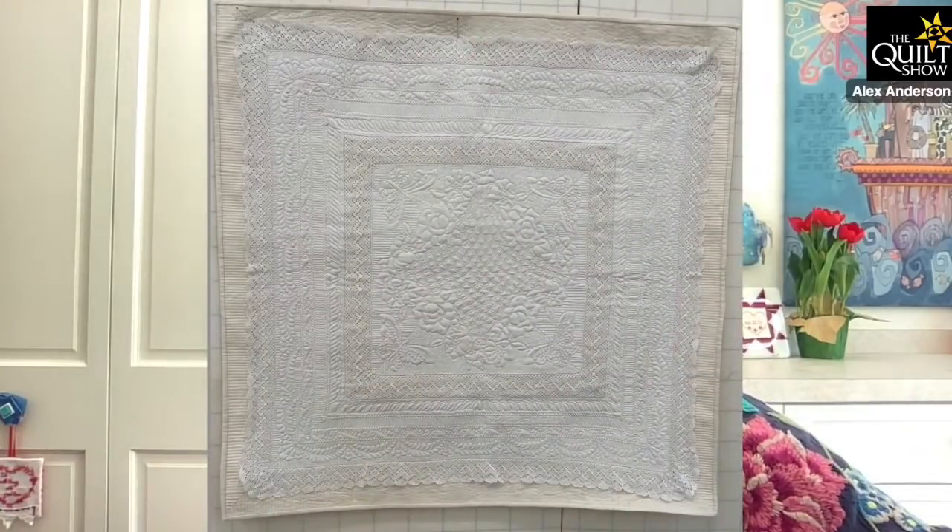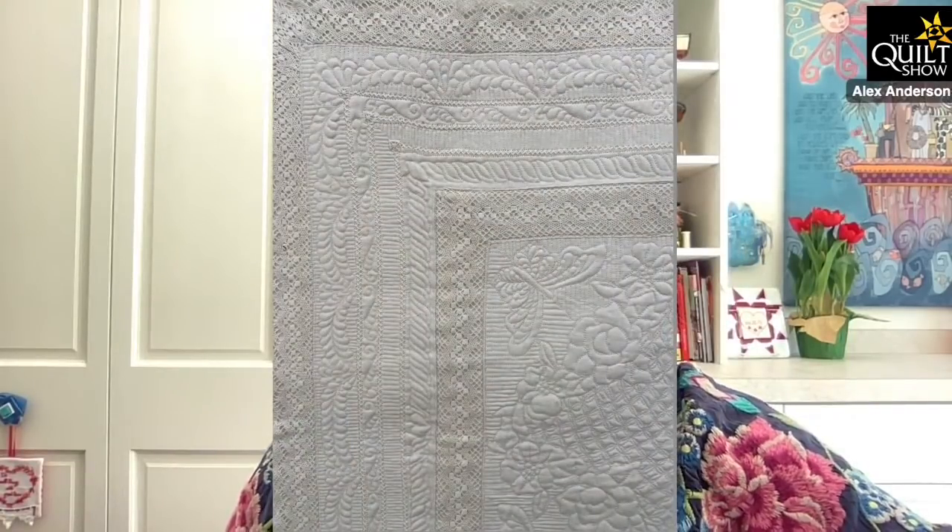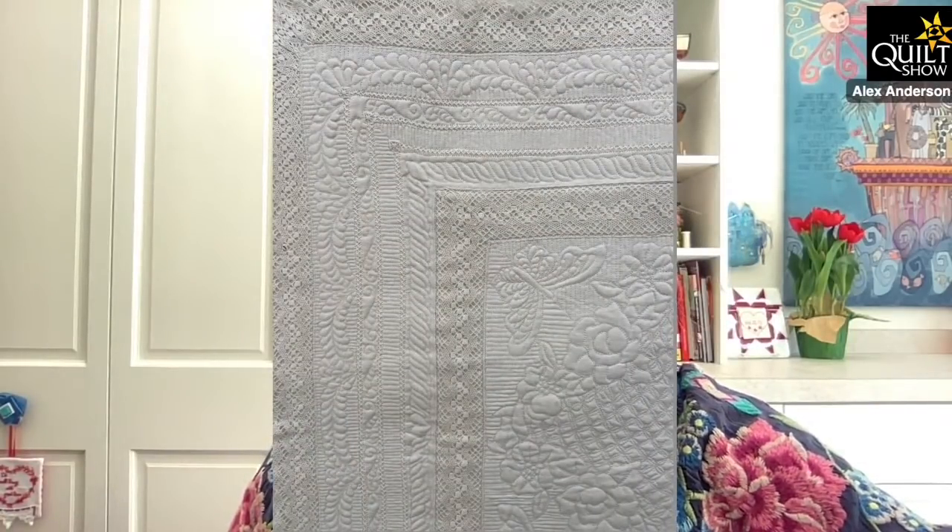I did a guild last night — it was the Great Lakes Heritage Quilt Guild in Michigan. I started taking photographs of newer work that I've been doing and I want to show you the quilt I showed them. That's Cindy Needham's — I did it in her class. I did this on my Q20, and it was this quilt where I really fell in love with the Q20. I was so afraid I couldn't get the minutiae that I get on my 765, but I certainly can.